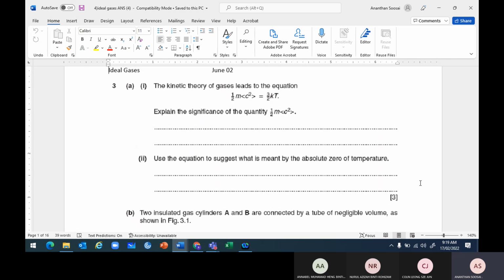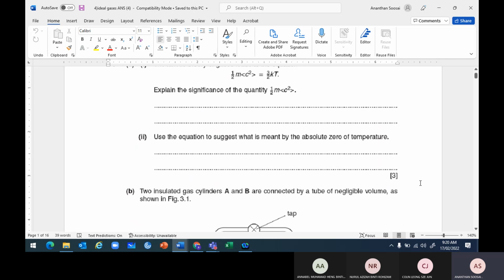I don't know how many of you thought of mean kinetic energy. If you said kinetic energy, maybe you get 1 mark, but mean kinetic energy. Don't forget the word mean. Why mean? Because as I told you, at one particular temperature, scientists found all the particles move in a range of speeds. Okay, so we average it out. So this is a mean kinetic energy. Okay, good. Those who thought of mean kinetic energy. Okay, 2. What do you think your answer is?